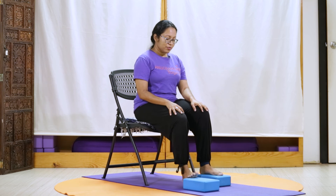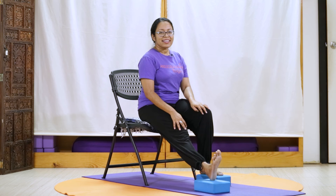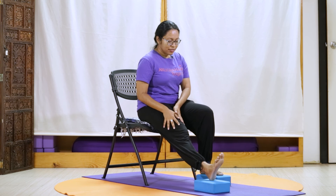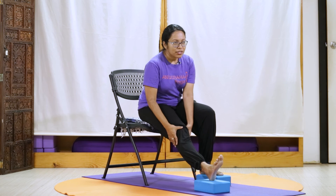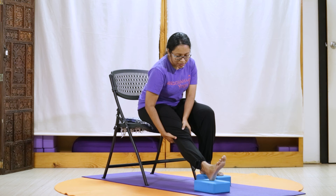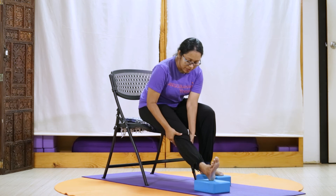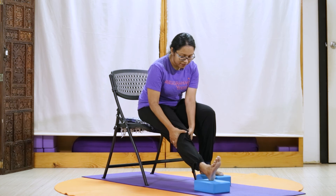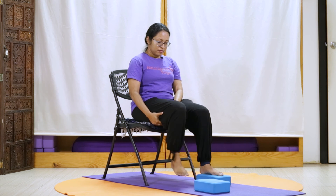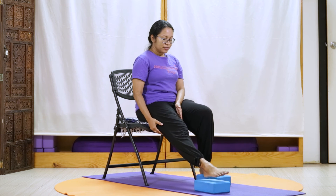We're extending our right leg. I'm going to have to move my leg forward. Extending our right leg, observing our breath, noticing how we feel. And taking our attention to our right knee, gently noticing how our knee is feeling. We might want to give that knee a bit of a massage. Observing the back of the knee, observing the sides of our right knee. And picking up our leg once more, we're just moving our leg forward and back. And releasing down.